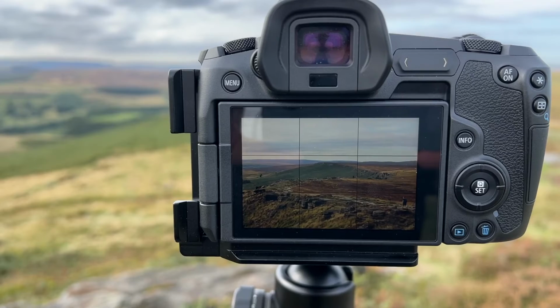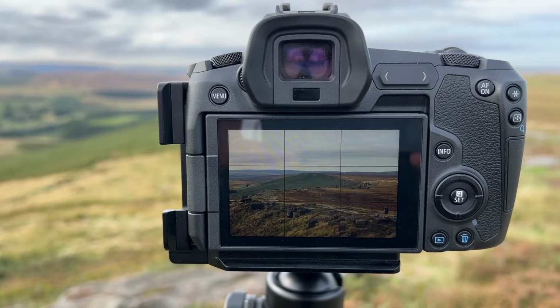I've got another couple of locations in mind as well, so I'm going to have a look for some locations and see what I can find. All right, I think I found my first composition of the day. I've been looking around. I've found a few back up there which are quite promising, and I'll probably go and have a look at those in a minute.